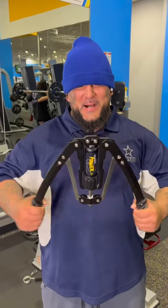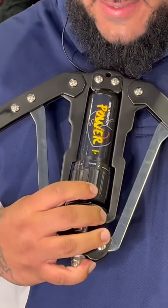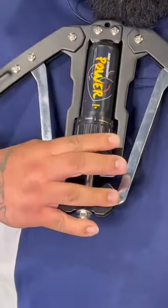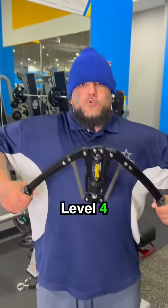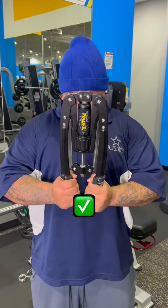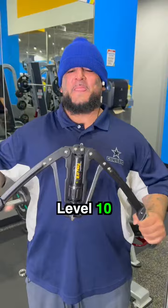That's level one right here. Easy. And then go to like level five and then turn it. How do I turn it? You basically just turn it around. Turn it to level five, keep forward. That's forward right there. Yes, sir. Here you go. See what you got. Light, light, light. All right, let's go to level 10 and see what you got.